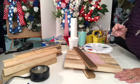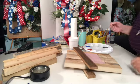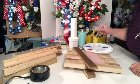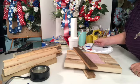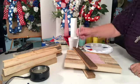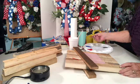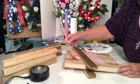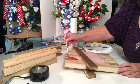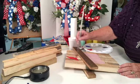So next thing I'm going to do is, I think I'll paint the, I'll do the red. And I just grabbed a few paintbrushes. I have about a bajillion paintbrushes, although I'm not a painter. I do have a lot of paintbrushes, and I just picked a few. I have no reason why. There's no reasoning behind my paintbrushes.